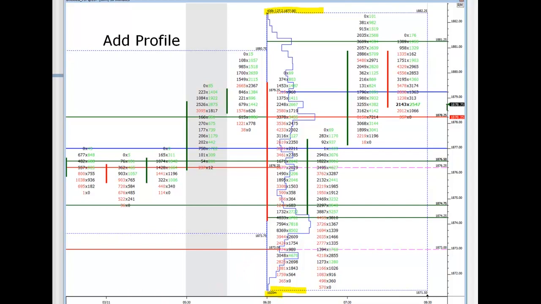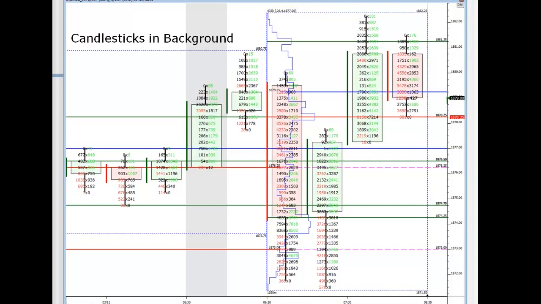Now, as we begin to read order flow and use it, you will see that the profile will be a very, very valuable tool for us. But there are also other things that I want to introduce to help us get an even clearer picture of what to look at and to see what is happening in the market. Candlesticks in the background. Now notice, once I've added the candlesticks, since the candlesticks happen to be a very familiar way to look at activity in the market, I find that people like to see them.